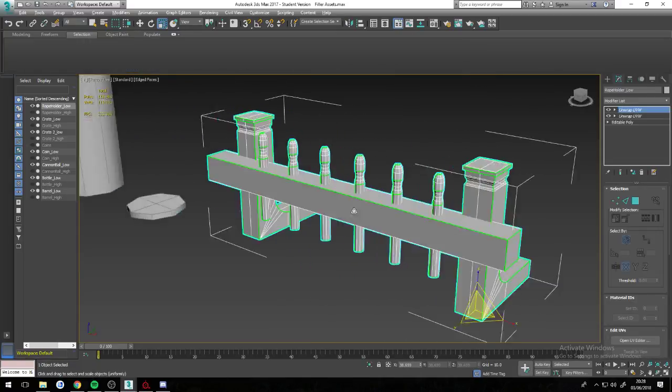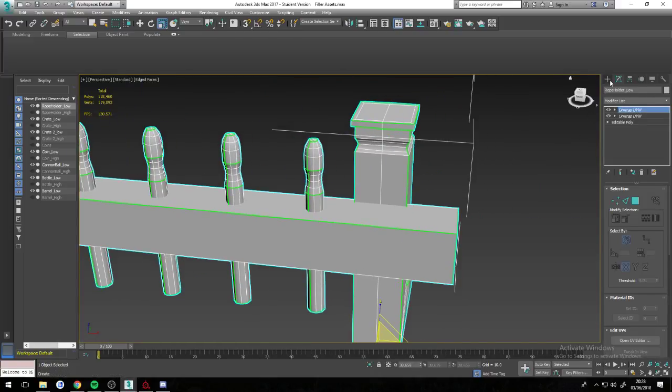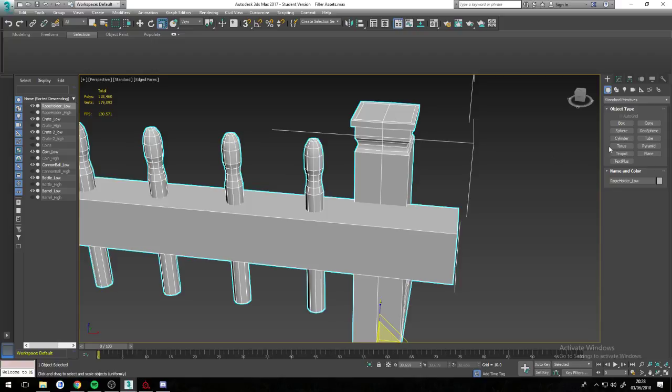This section here is just a box, and the rest is done the same way as this part here.